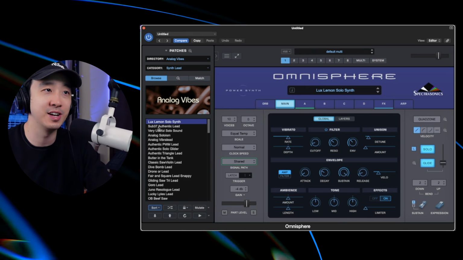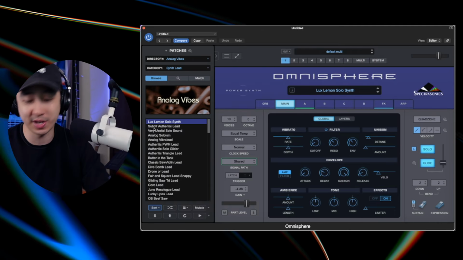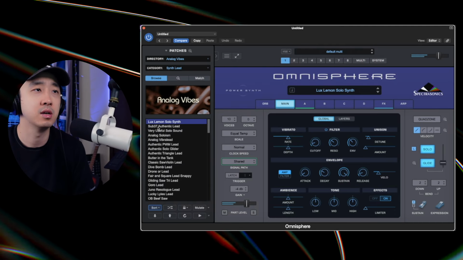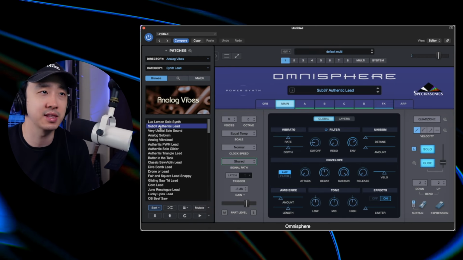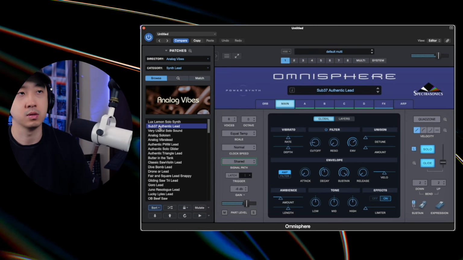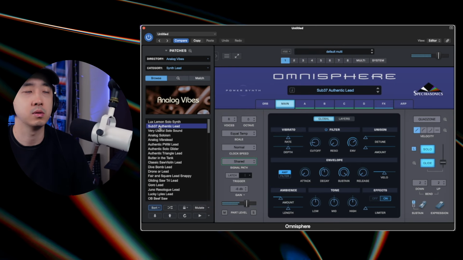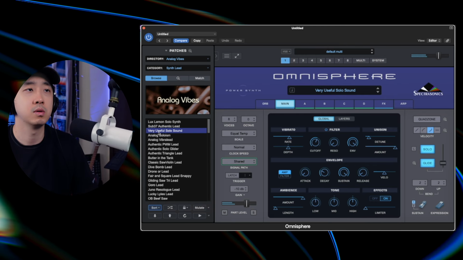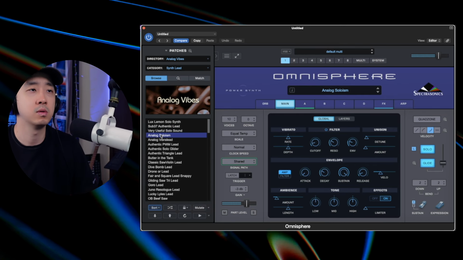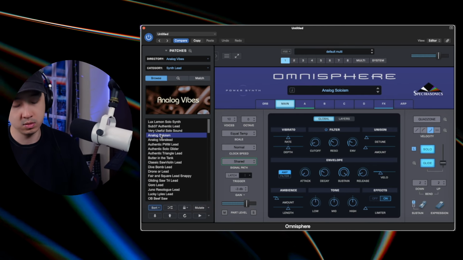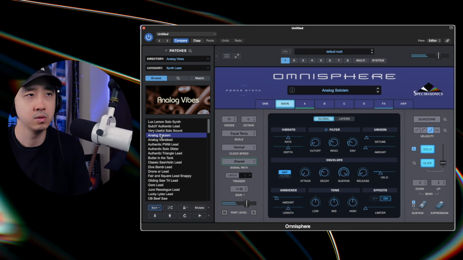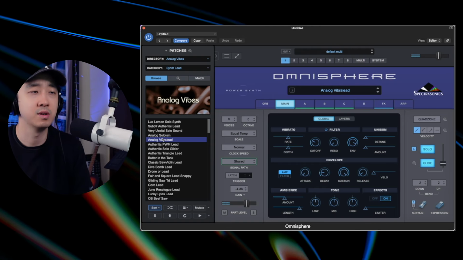So that lead I used, the Lux Lemon solo synth, it was crazy. It was literally the first lead sound. Let's see what else they got though. These things sound so good.